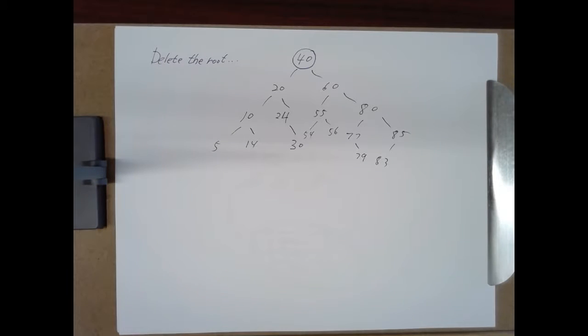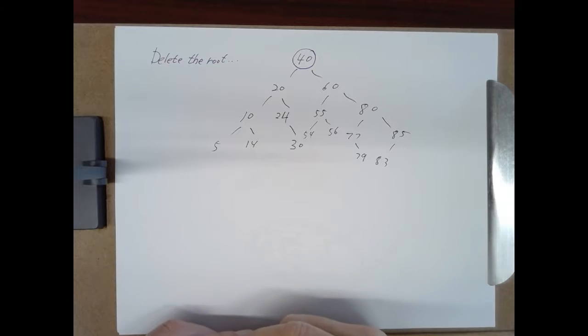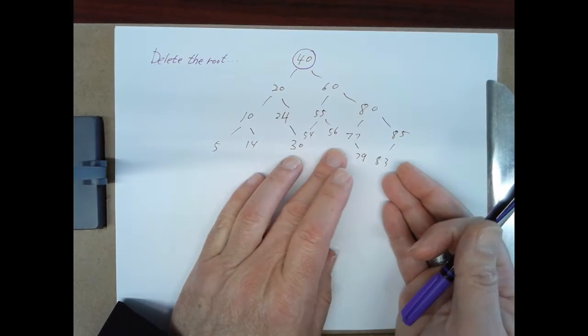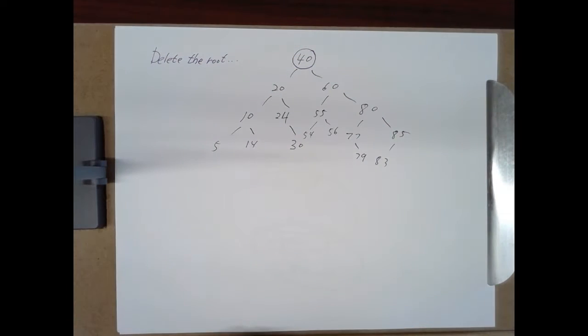All right, so we want to delete the root from this tree. Here's the algorithm for doing it. And when you code this up, and this will be PA4, so it's a few weeks away, you don't want to do things like, say, if it's the leaf node, then just get rid of it, or things like that. We're always going to use this algorithm for deleting the root of a tree, which is the following. We're going to look in the left subtree and find the largest value and move that up to the root. Or we're going to look in the right subtree and find the smallest value and move that up to the root. So let's try this first approach first.